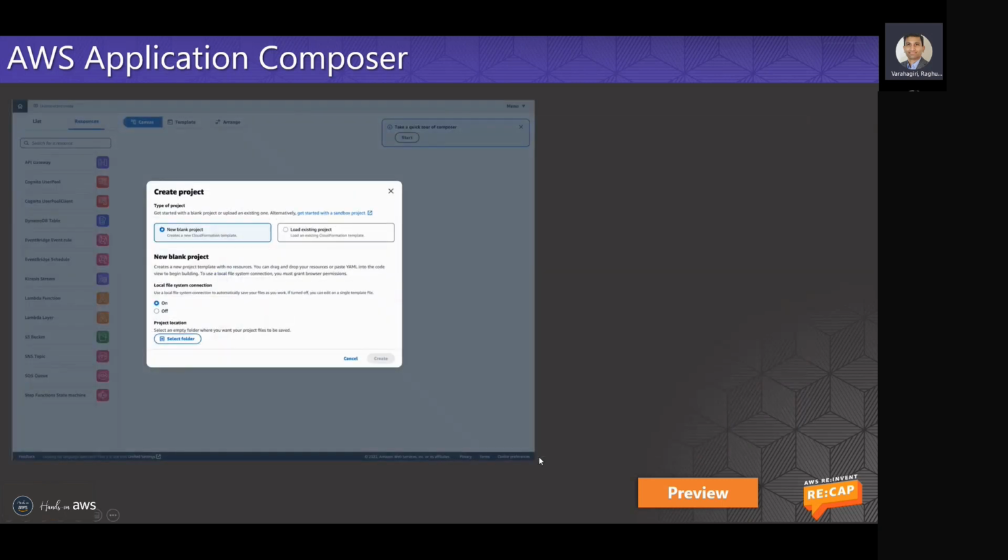And if you want to look at a quick flow of activity that you would do on this interface, you would start by creating a project in AWS Application Composer, where there is an option to link that project with your local file system, which you see in the bottom of the screen. So if you choose to link it to a local file system, all the artifacts that are generated by this tool get cached or stored to your local drive on your local development environment.